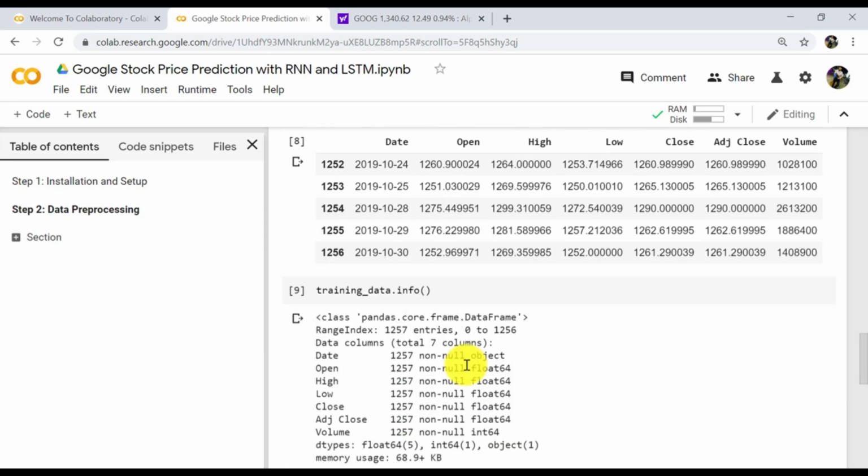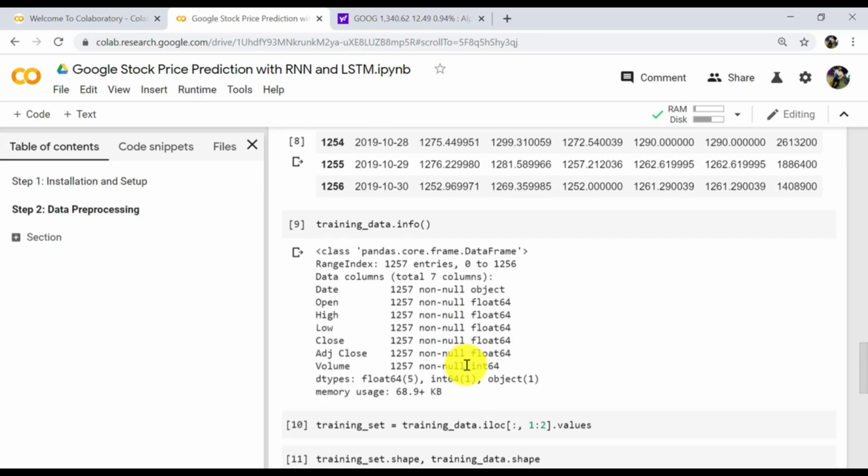Scroll up. So there are total 1257 entries in our dataset from index location 0 to 1256. So we have to select all these observations from index 0 to index 1256.